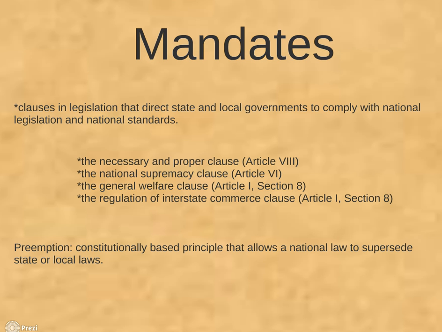Also common is the federal government's use of preemption. Preemption means that a national policy supersedes a state or local policy because it deals with an enumerated or implied national power. Therefore, people must obey and states must enforce the national law, even if the state or local government has its own law on the matter. The Supreme Court typically has supported the federal government's arguments that the National Supremacy Clause and the Necessary and Proper Clause, coupled with the powers delegated to the national government to provide for the general welfare and to regulate interstate commerce, give the federal government the authority to force state and local governments to implement its mandates. The court has also supported the national government's argument that it can attach conditions to the grants and aid it offers state and local governments, forcing those that voluntarily accept national grants to implement policies established by national lawmakers.